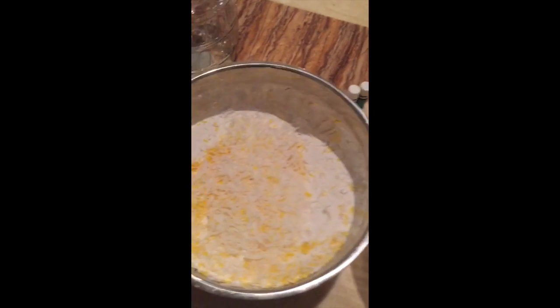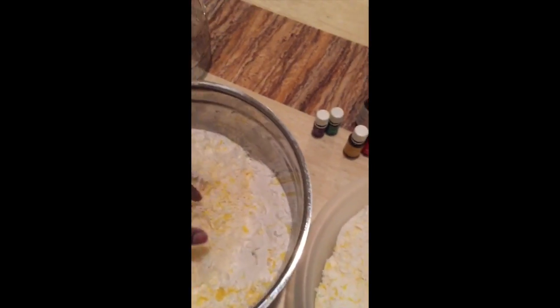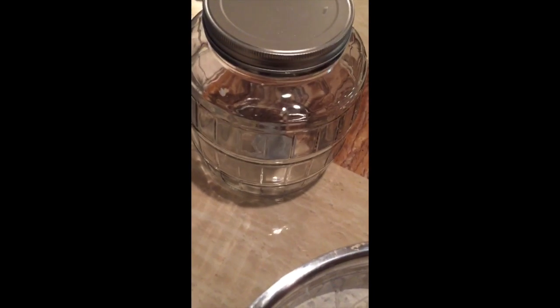My friend said that she uses the whole jar in one. But mind you, I split my batches up, okay? So you wouldn't put the whole thing in one. I'm making 2 different kinds, but this would usually just be one big batch, okay? So I'm going to use one scent in this one and another scent in this one. And then I'm going to store it in the glass jar.